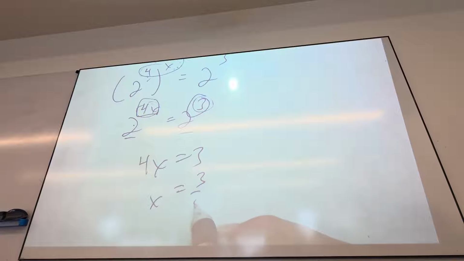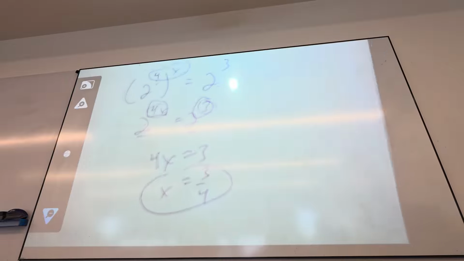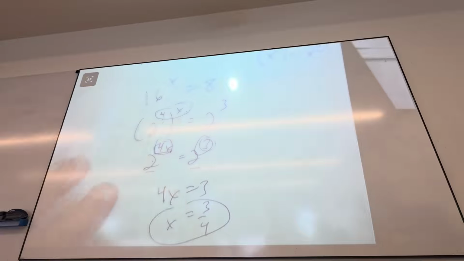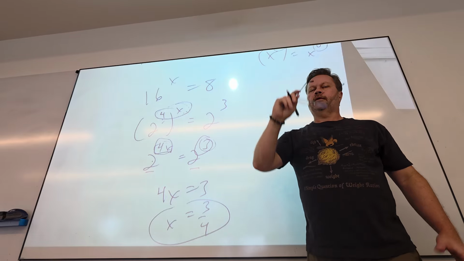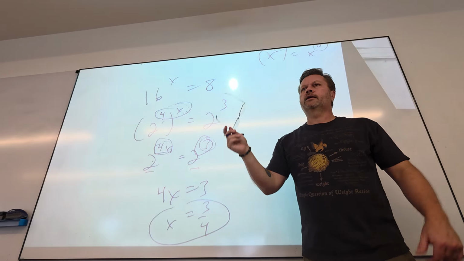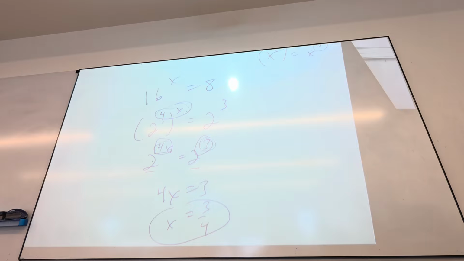3 divided by 4. Okay, now you can sink your teeth into this. This is stuff you could do. This is algebraic manipulation that you could do. I'm going to show you a shortcut that kicks a lot of ass. I say this a lot. This is so cool. From the beginning.